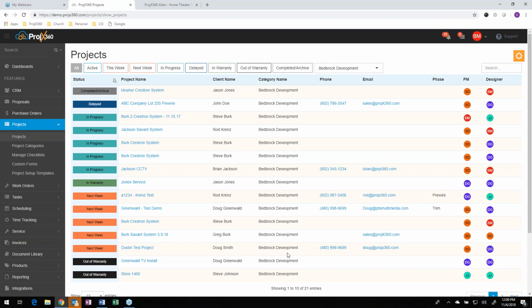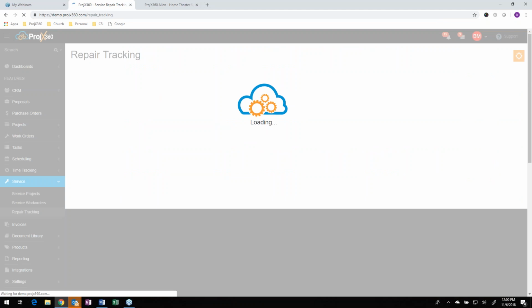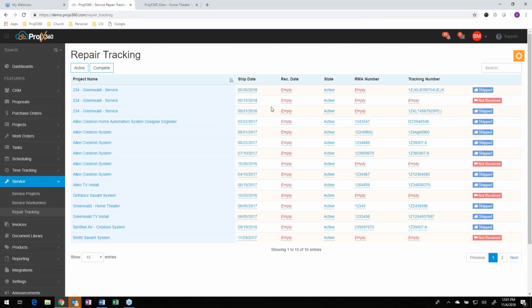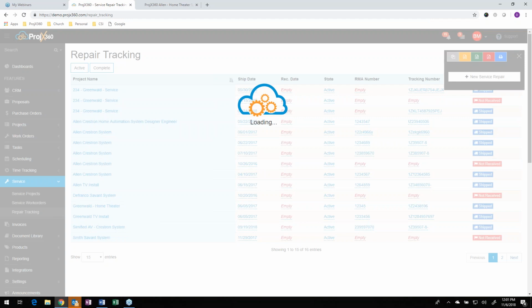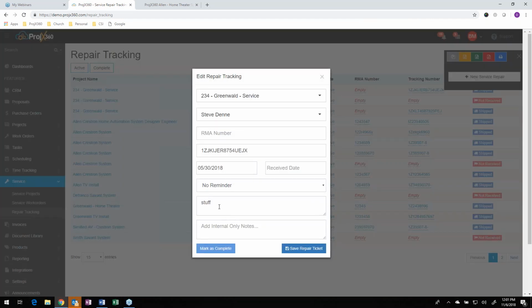Related to that RMA again, they're asking, does the equipment details show up on the overall screen? It doesn't show up in the project. Let's see if it goes in the repair tracking. It doesn't show up in here. If you want to get that specific so that it shows up on this screen, you'd probably want to put the product in the name of the repair ticket, if you want to do that. But you'd have to click into the repair ticket to see the equipment information.